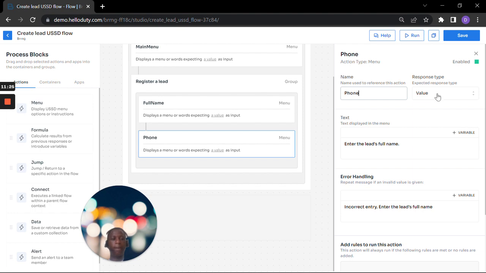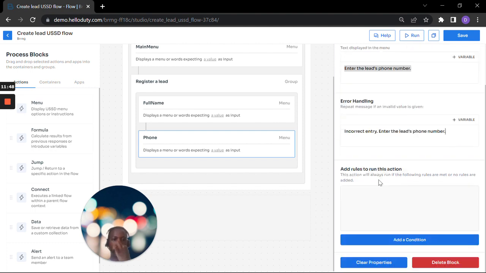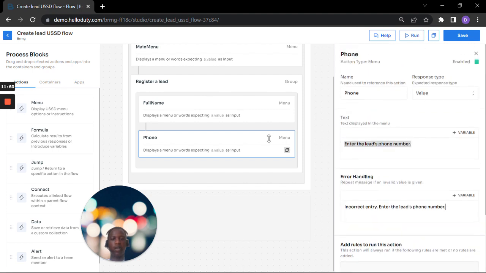So phone. So what we expect, of course, is a value, and I'll say enter the lead's phone number. Let me copy the message so that this can be used in error handling. So I'll just paste that right here. And just like that, we have our phone collecting field or block.